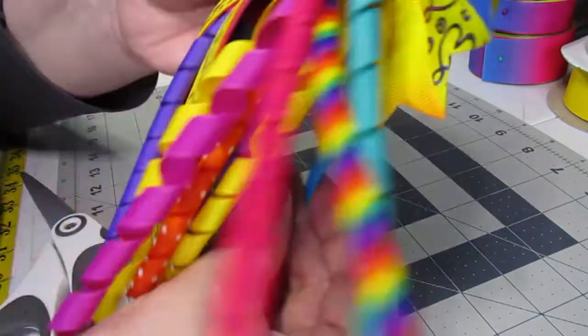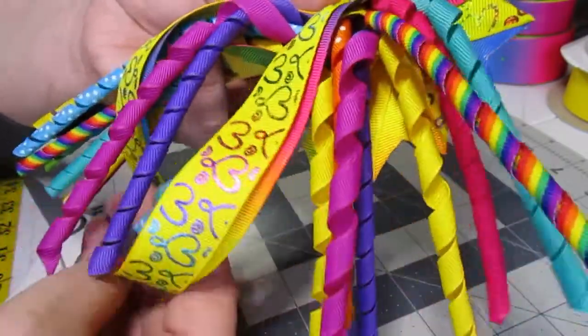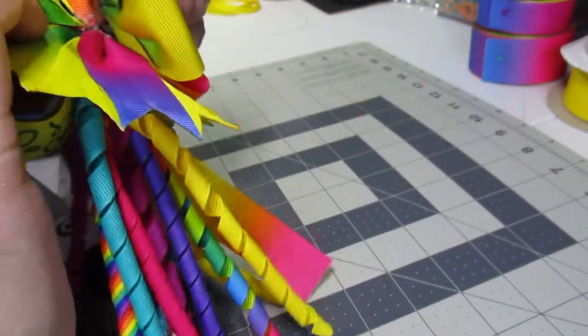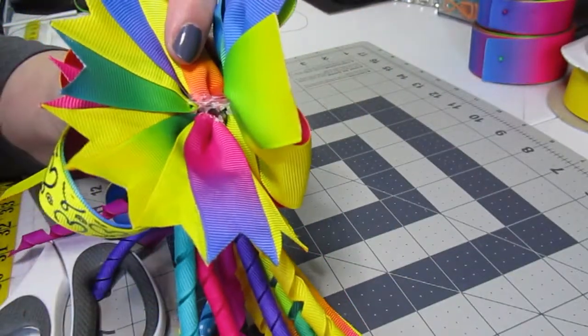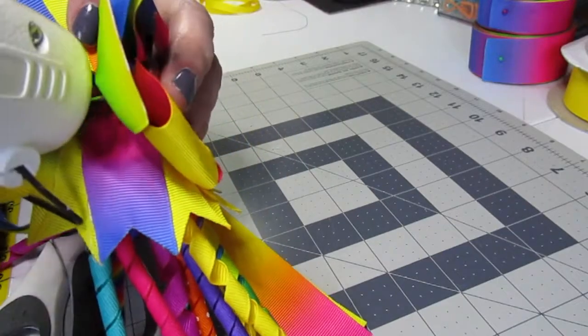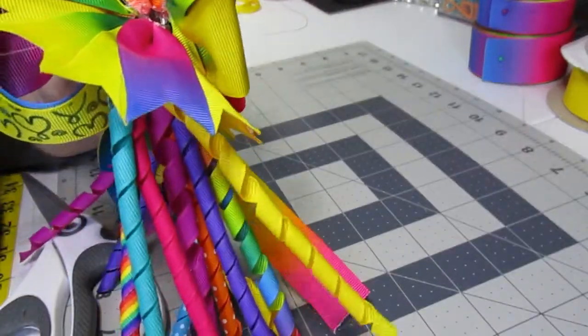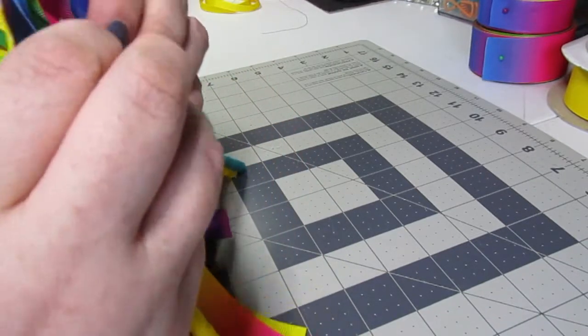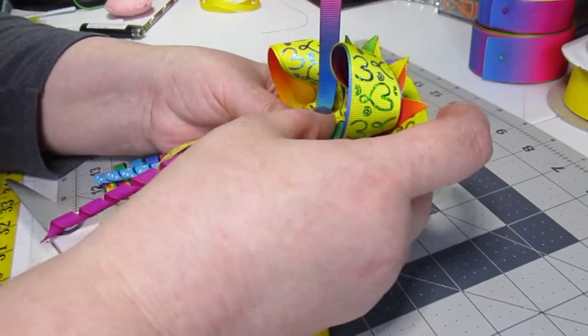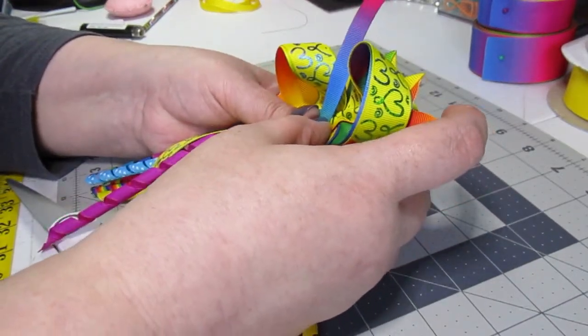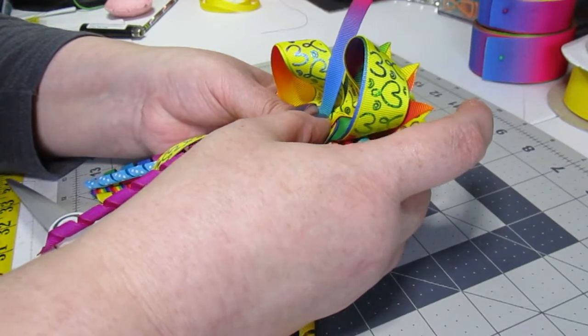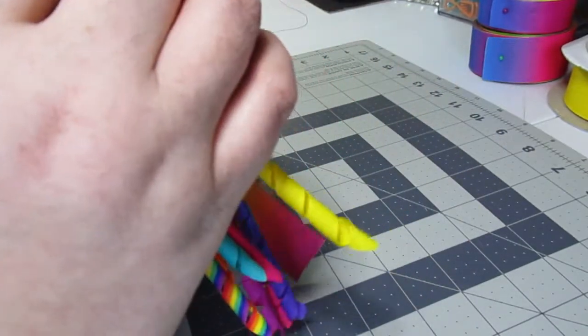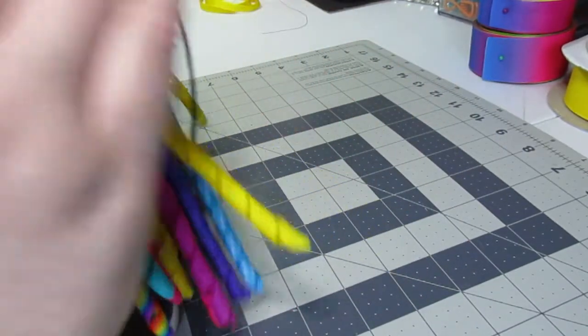I'm going to bring that piece of ribbon that we're going to wrap the center with through the center of all of this. And it didn't attach for whatever reason, give me a second. A little bit more glue. This happens from time to time. I know I've said before that I leave mistakes like this in so you guys can see that bow making isn't perfect. There are a lot of mistakes. Okay. Fairly confident it is pretty well adhered.